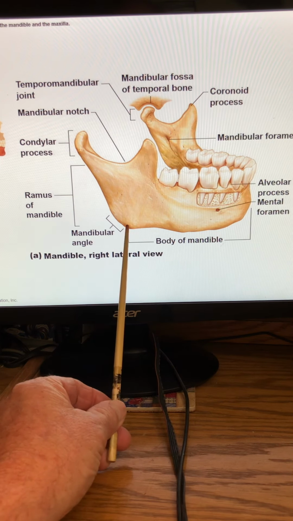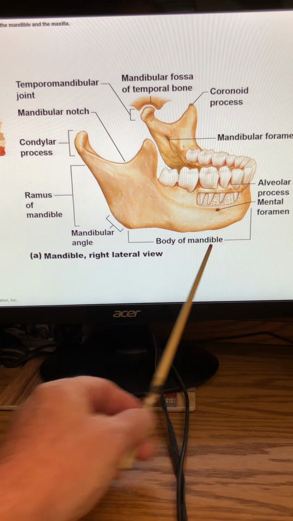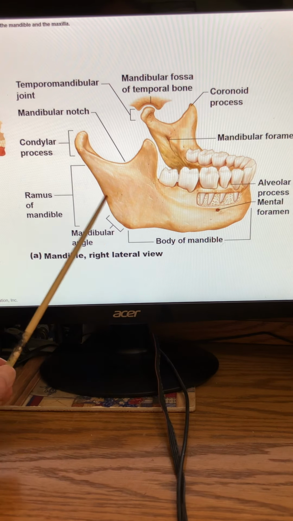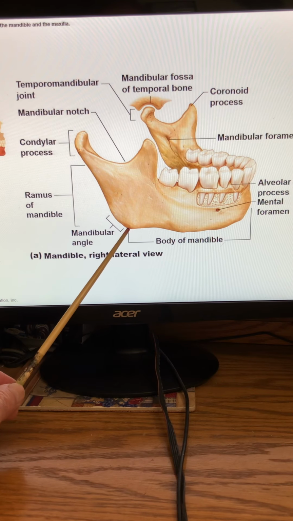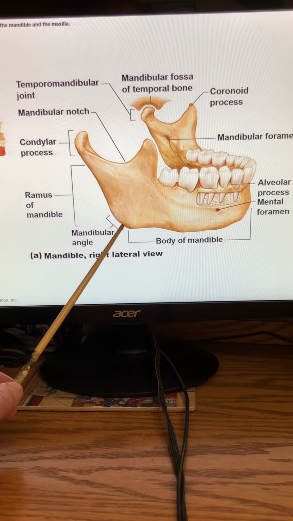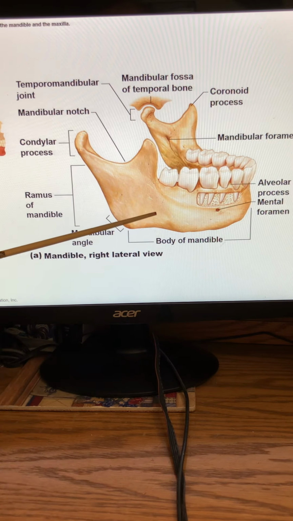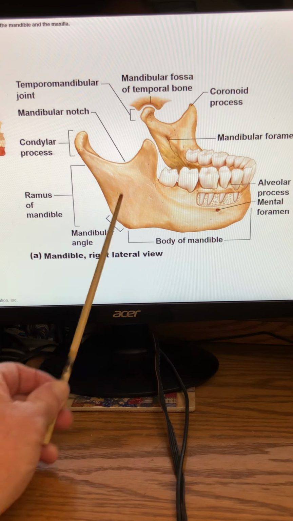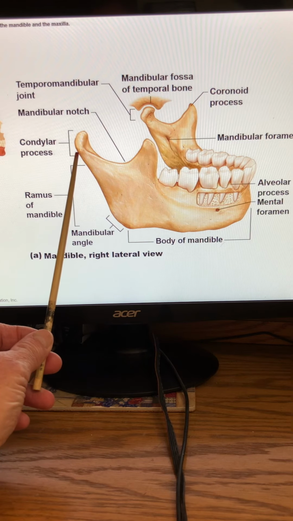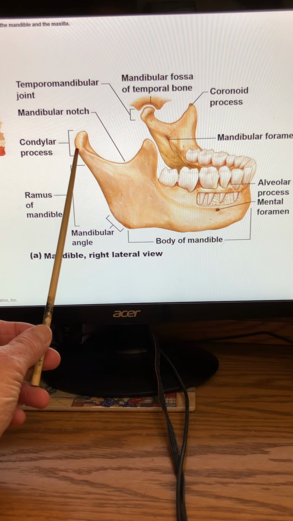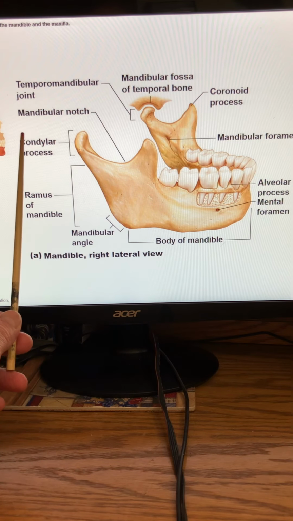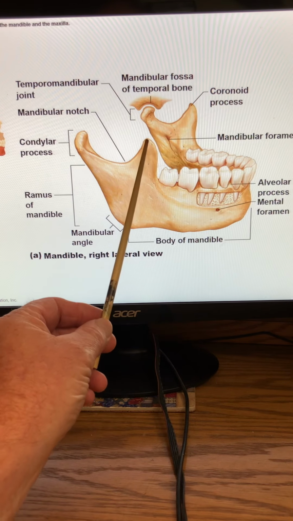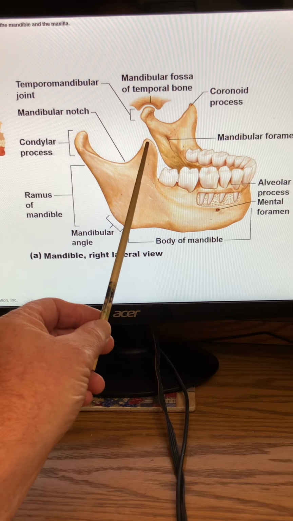Everything that goes from your angle of your mandible to the front is called the body of the mandible, or mandibular body. Then here is the angle of your mandible, or mandibular angle, and then as it comes up, this part here is called the ramus. So the ramus is going to have two processes. In the posterior portion, it's going to have the mandibular condyle. So this should actually say mandibular condyle, which is a process. And then the anterior one would be another process, which would be the coronoid process.